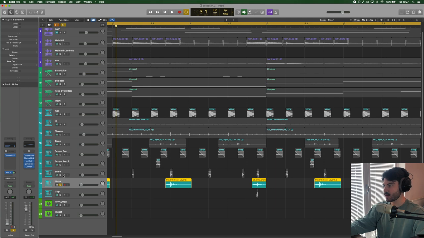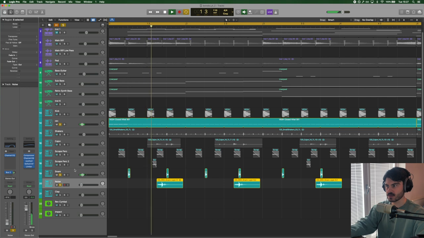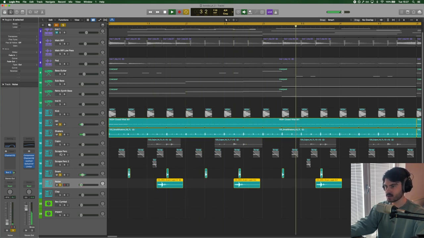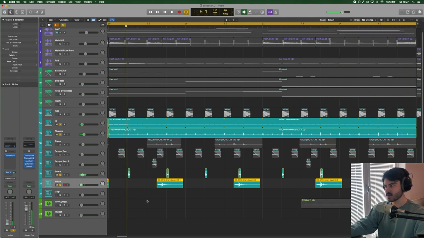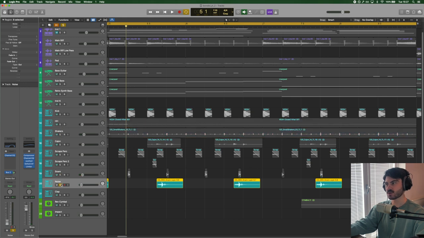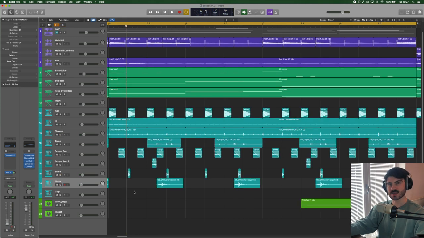So what I'll do is I'll play that with the snare and maybe some hi-hats. Again, it's really subtle, it's quite quiet, but it's one of those things where you want quite a lot of detail in your drums to have something that sounds like Bonobo, because there's quite a lot going on, I think, in his tracks, and he's got a lot of layering going on.